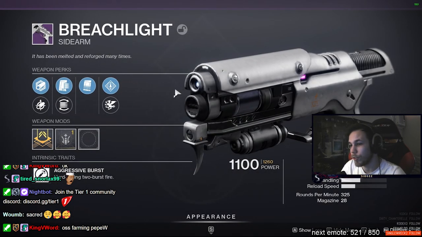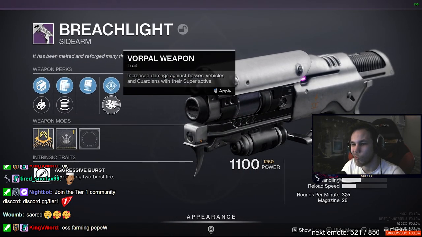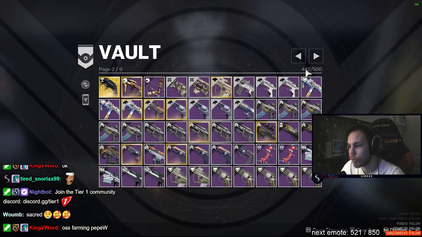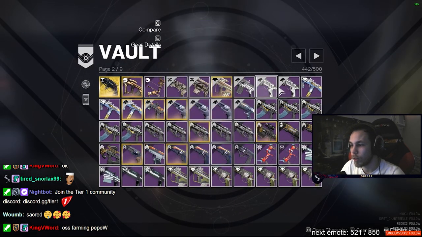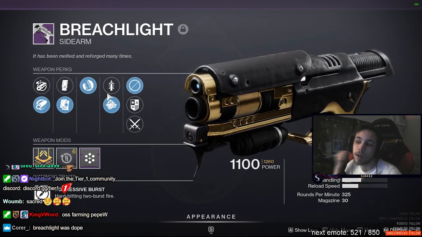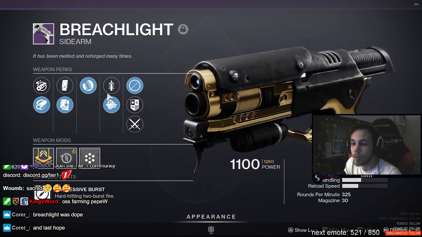We've got a couple Breach Lights, which I never really got to make great use out of. This could be a really nice PvE weapon if it wasn't sunset, but it is. We've got a couple of these. That one, and this is an absolutely beautiful roll, honestly. Absolutely beautiful roll for PvP.